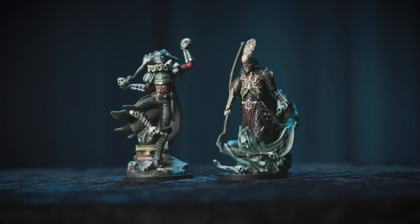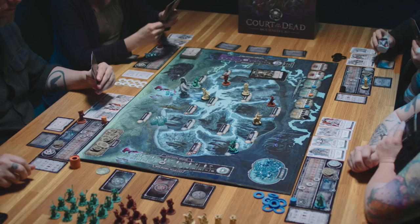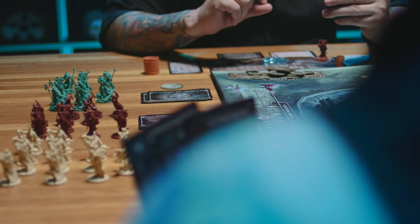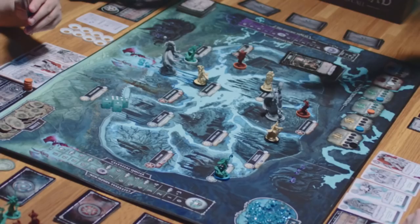Playing Court of the Dead, Mourner's Call gives you the big picture. That was the evolution. Working on this board game has come full circle to bring the world that I've worked very hard on, but to actually then have some of those sculptures miniaturized down and on the table so that they are a big part of the play. It's an unbelievable deal, and I couldn't be more excited.